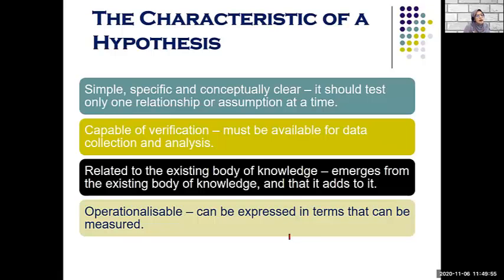So the characteristics of a hypothesis: simple, specific, conceptually clear. It should test only one relationship or assumption at a time. Capable of verification, must be available for data collection and analysis, related to the existing body of knowledge, emerge from the existing body of knowledge, and add to it. Operationally stable, can be expressed in terms that can be measured.